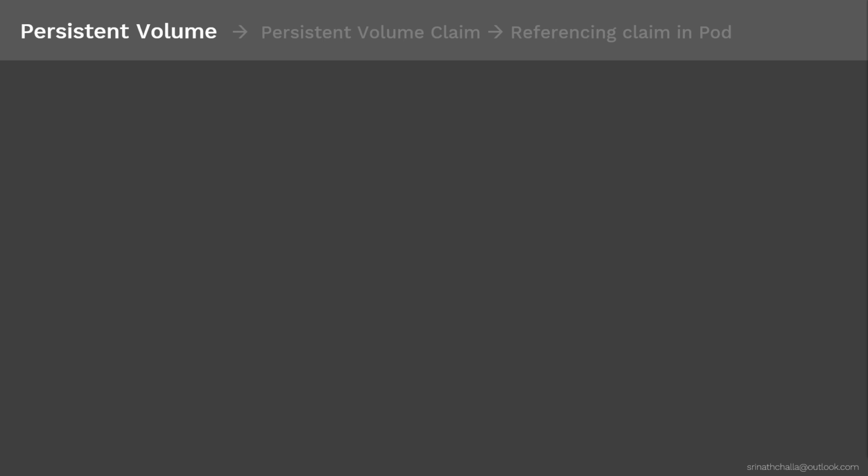Like any other object config file, the PV config file contains 4 top sections. It is API version, kind, metadata, and spec. PV is part of the initial stable release, so the API version for this is v1. The kind of object we are creating here is persistent volume. Next, the name of this persistence volume in our example is PVGCE.